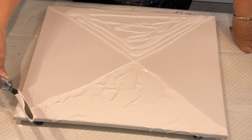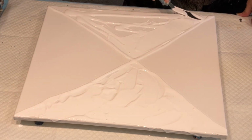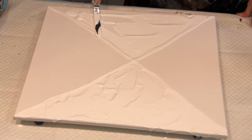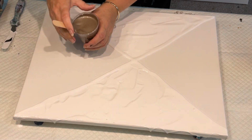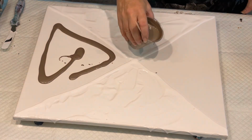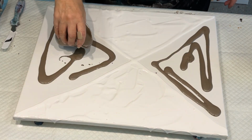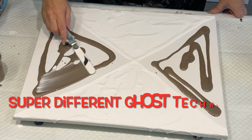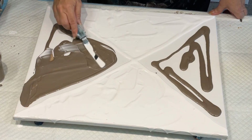So as you can see, I've sort of done this triangle composition, so I'm just spreading the paint out at the moment. I will jump back in when I need to. So my next colour is a custom colour. It was metallic silver with burnt umber, so it makes this really lovely sort of minky, metallic mink colour. Yeah, it's really lovely, so I thought I'll give this one a go, so I'll do the same here and spread these out.